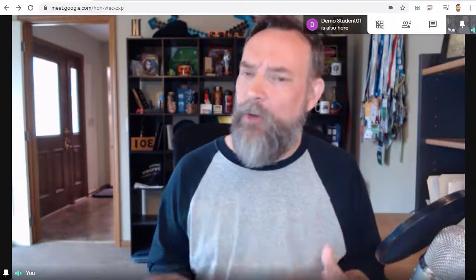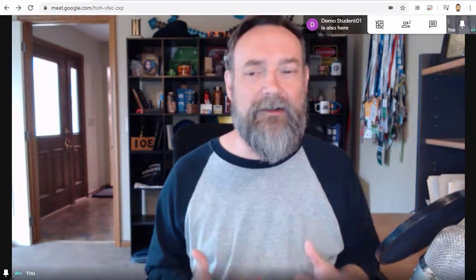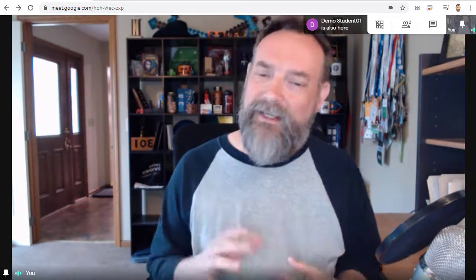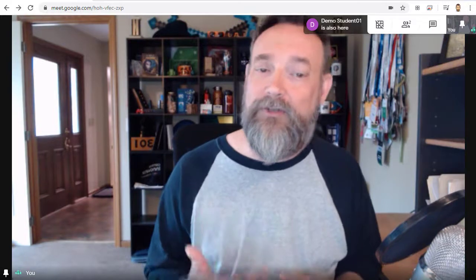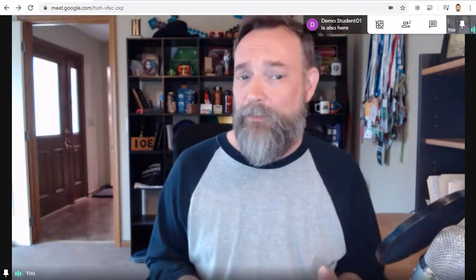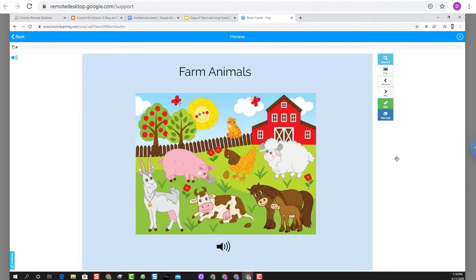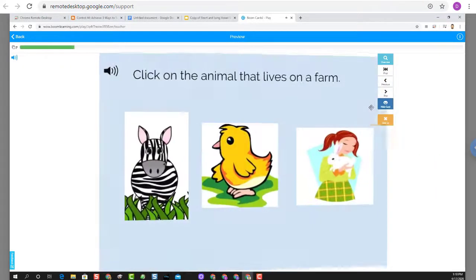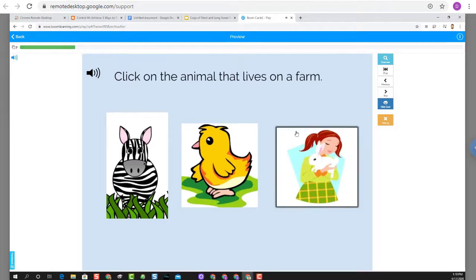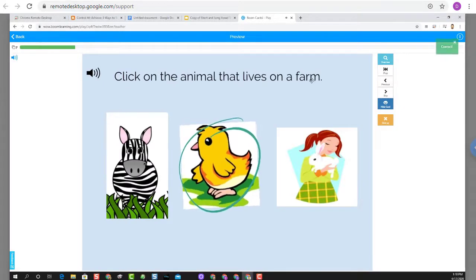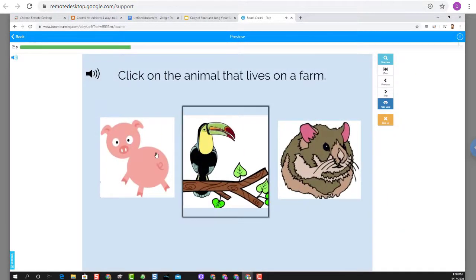So what can you use this remote control for? Well, a common request I have heard is for teletherapy, where students need to complete interactive activities on the teacher's computer. For example, let's say the teacher has loaded up a Boom Cards activity. Let's switch over to the student who has been given a remote control, and the student can now interact with that activity, and the teacher can see the work they're doing as they remotely control the mouse.